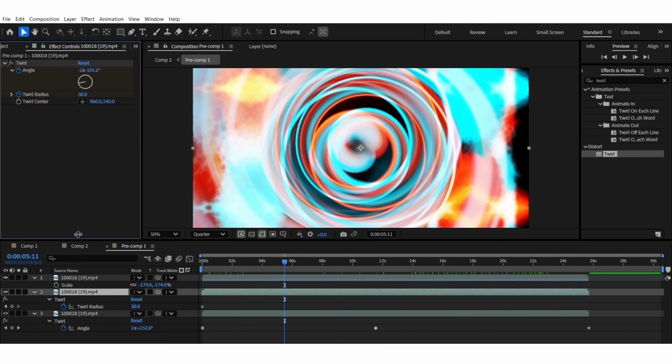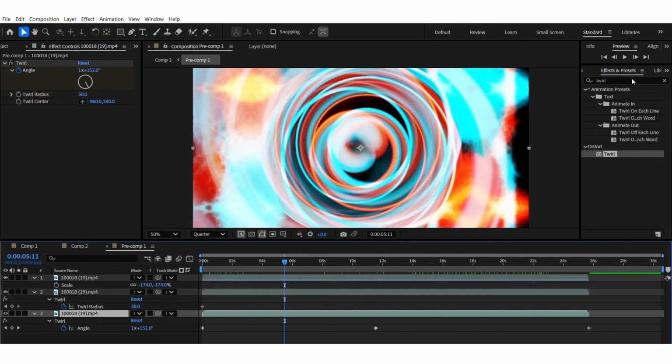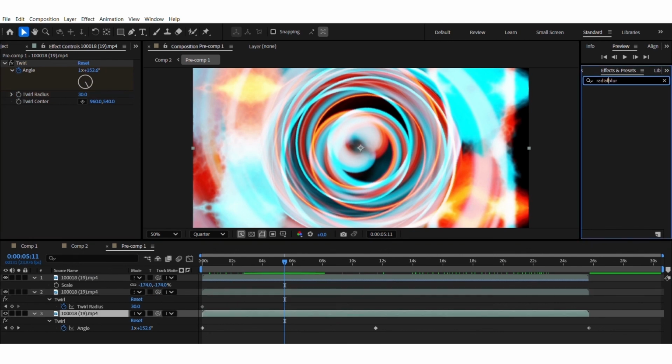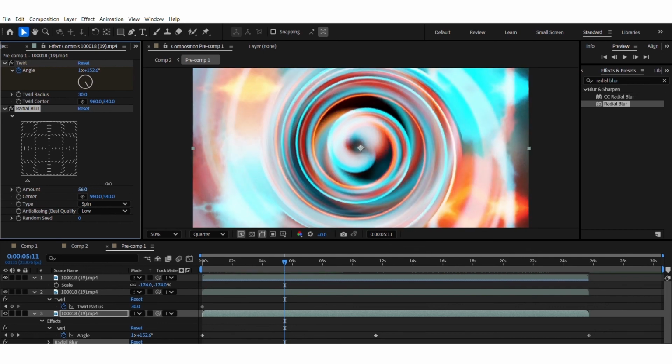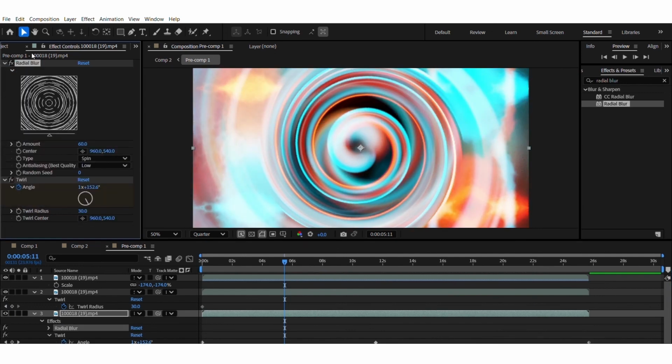You can even add radial blur and apply it to each of the layers. So it becomes a little bit more blurry. Copy this radial blur to each of the other layers.